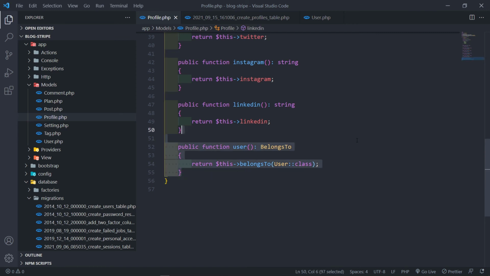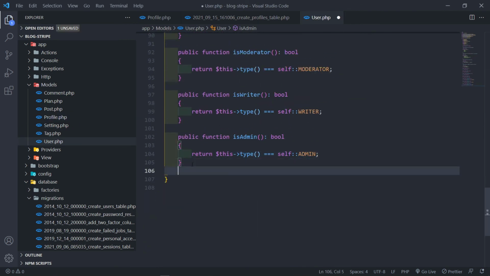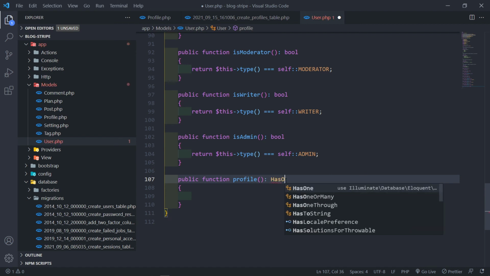Okay, so next thing that we want to do is we need to do the inverse basically in our user model. And so if we go to our user model right here, we're at the bottom, and we're just going to add the relationship. We're going to do a public function, and this is basically just going to be a profile, because the user has one.